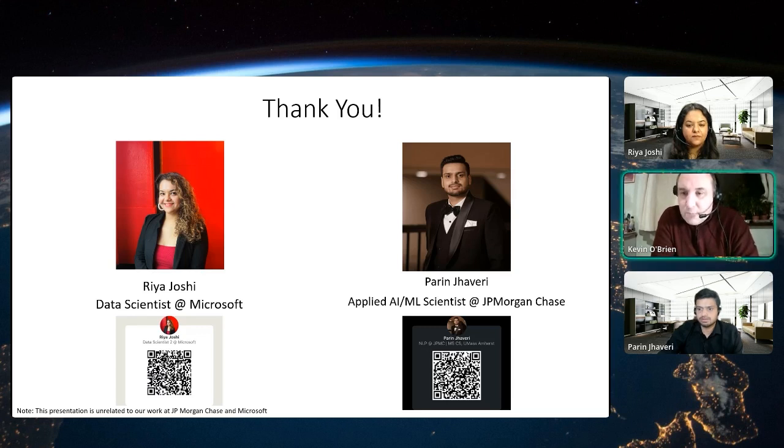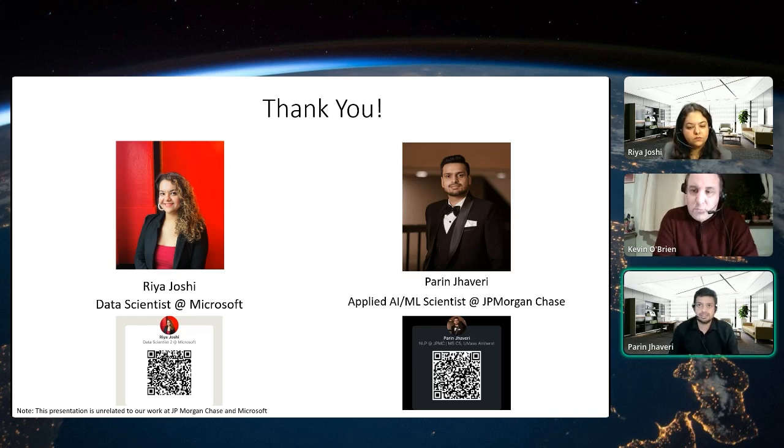So yeah, my name is Paran Jhaveri. I've been working for the past 2 years with JP Morgan as an applied scientist. Prior to that, similarly to Ria, I also did my master's from University of Massachusetts Amherst, and I graduated in December 2022. Before that, I acquired around 3.5 years of work experience at Cisco back in India. So yeah, that's a bit about myself.